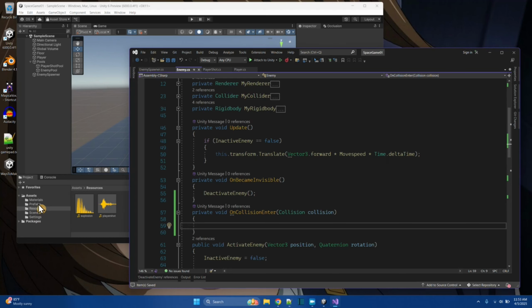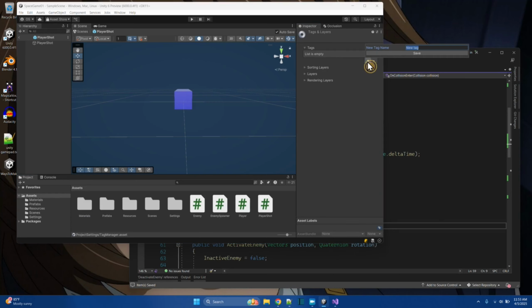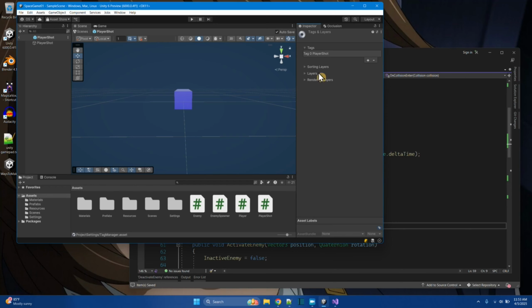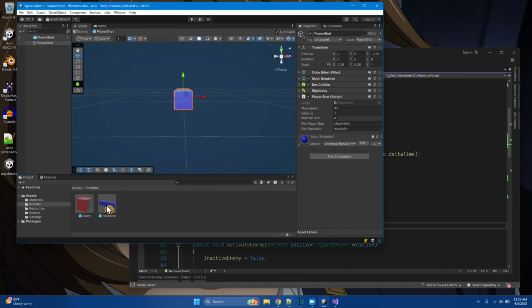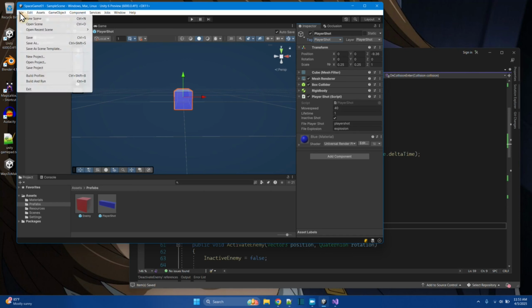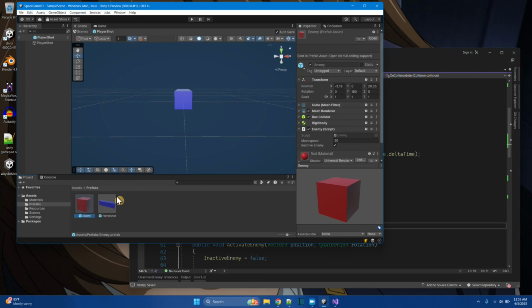I guess we could identify game objects by things. So the player shot, it's on the layer player shot, and it could be tagged as something. I could add to the list and say new tag. I'm going to say player shot. Okay. Then when I go back to the player shot, how do I get back here? Okay, player shot. I could tag this game object as a player shot game object. Okay, file, save. And while I'm at it, let me tag the enemy as well too.